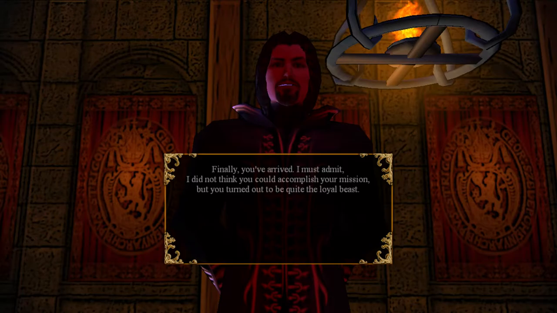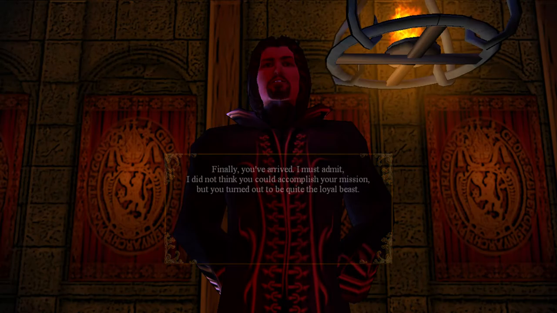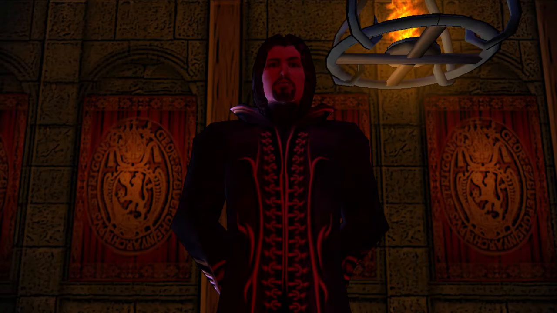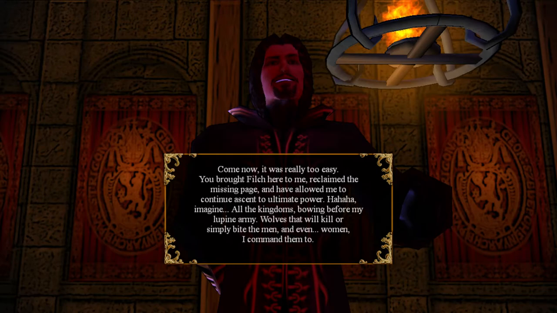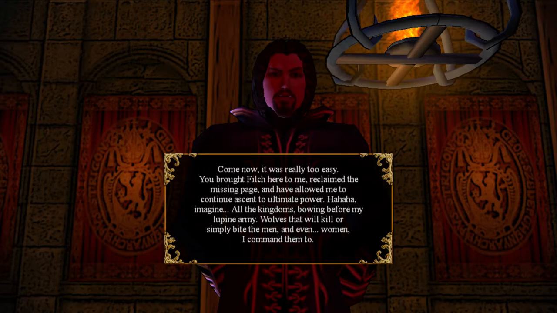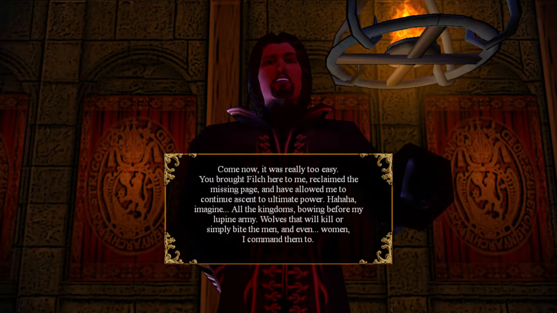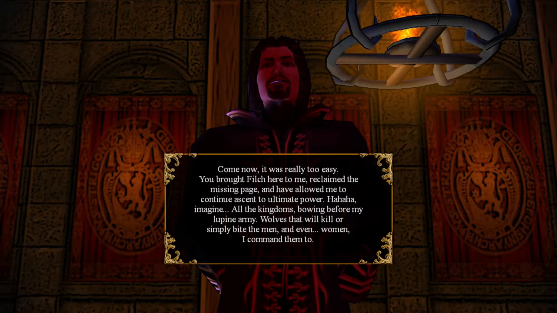Finally, you've arrived. I must admit, I did not think you could accomplish your mission. But you've turned out to be quite the loyal beast. Come now, it was really too easy. You brought Filch here to me, reclaimed the missing page, and have allowed me to continue ascent to ultimate power. Imagine all the kingdoms bowing before my lupine army. Wolves that will bite the men, and even women I command them to.